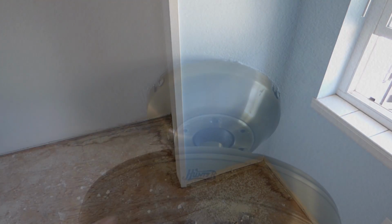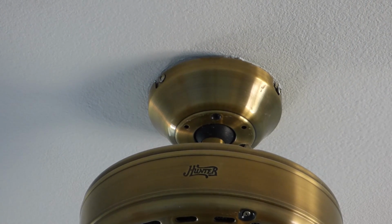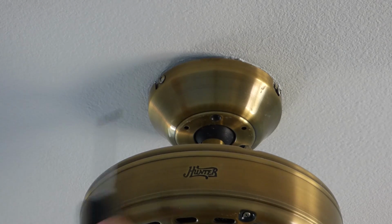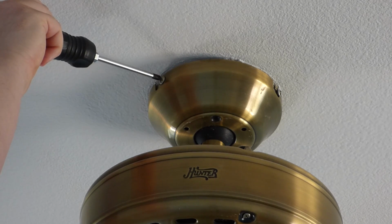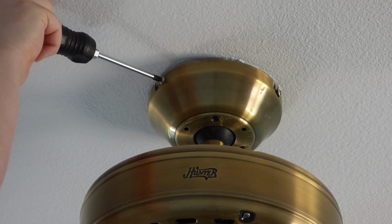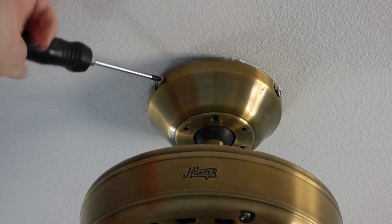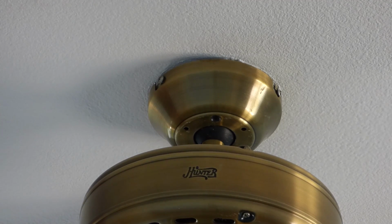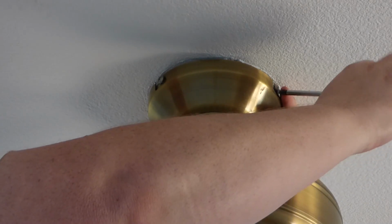Okay, back to the project. Alright, next up is that little crown up there that's just about touching the ceiling. And so, with our friendly number 2 screwdriver, come up here and there's probably 3 screws that hold this on. And I'm going to loosen them up, not take them out, just back them out. And I'll back up some over here, back side, and one more around this side here.